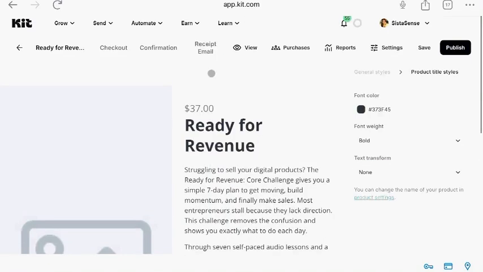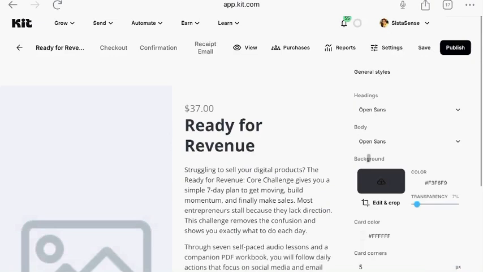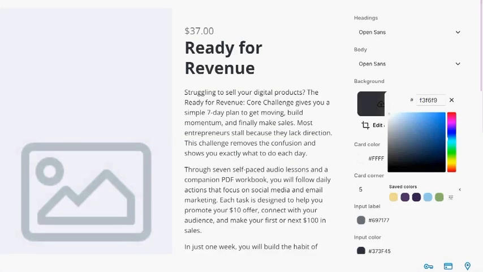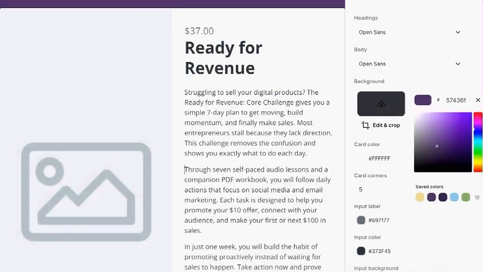Now, right now, the back is gray, and it needs a photo. So I'm going to go to General Styles, and you see where it says Background? That's the background. I'm going to change it from that gray to purple. Now, here's the cool thing about this. I've already saved my colors in ConvertKit. And at some point, if you're like me and you have brand colors, you can save them in ConvertKit. It'll make it so much easier for you when you're building out sales pages and landing pages to have your colors already in the application.